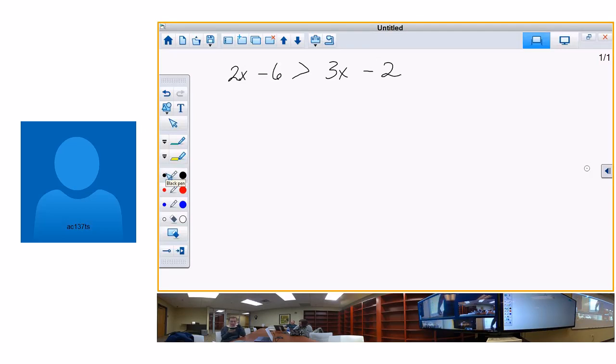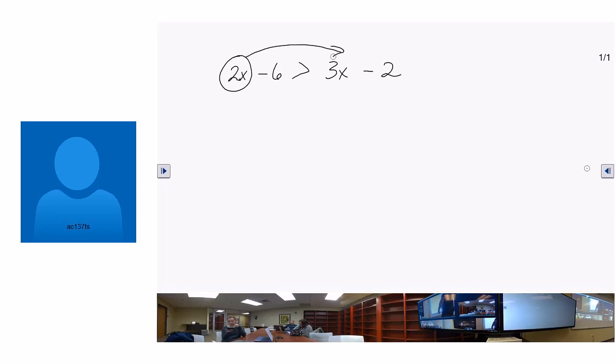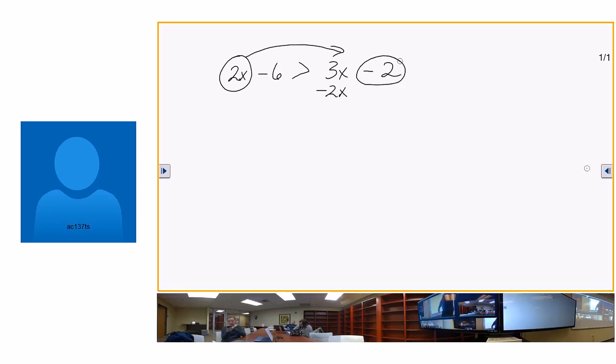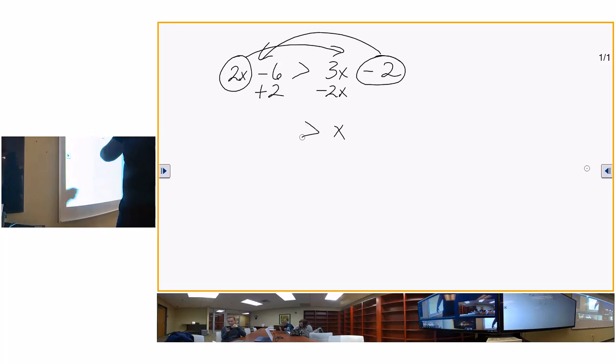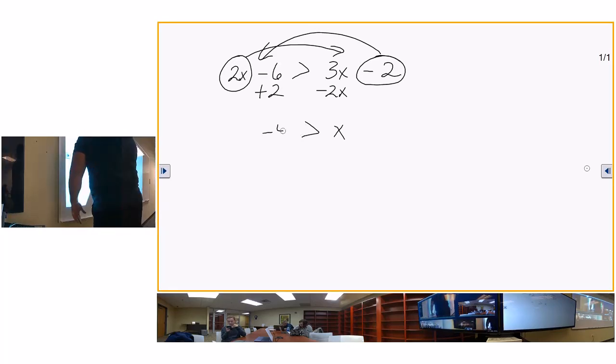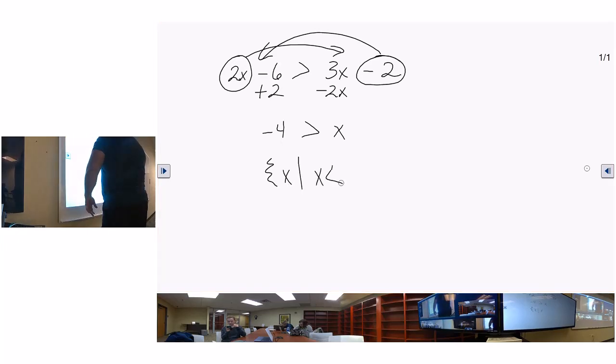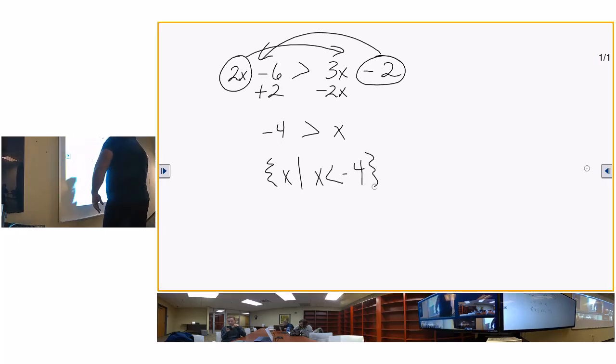All right, I'm going to take 2x, cross the river. That's a minus 2x. And the 2 goes across the river, becomes positive 2. That's the way I'm teaching it. 90% of the time, I'm going to make a positive variable. You do it your way. Don't cry if you get it wrong on the test. So, x is less than, what's negative 6 plus 2? Negative 4. So, if I want to write that in set builder notation, I just do braces x such that x is less than negative 4. That's set builder notation.